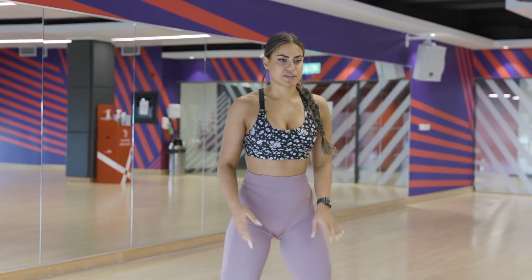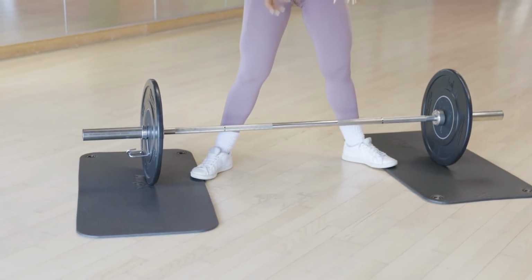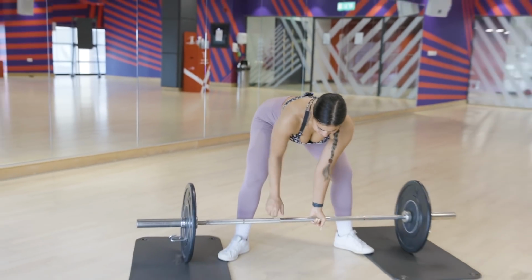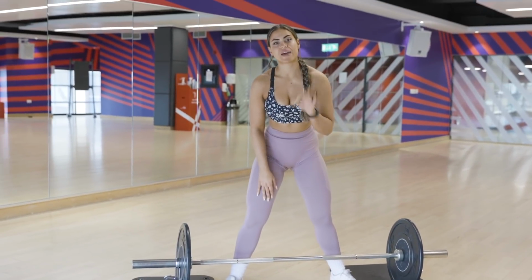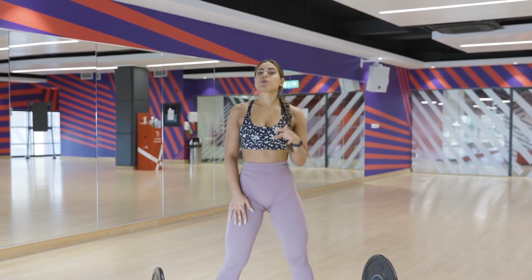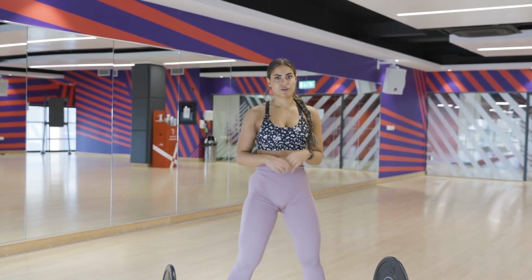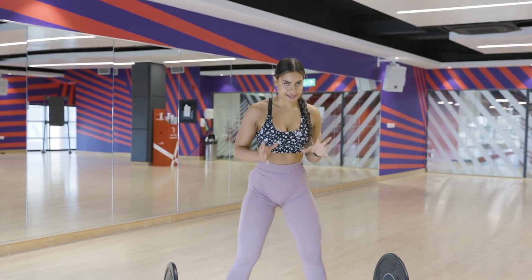So what you want to do, again, bar close to your shins. Obviously your arms, because your stance is so wide, you can't have it over here, right? It has to be inside this time, okay? Inside. So some people actually prefer sumos because they think they're slightly easier to perform. And I do agree with this. I think personally myself, sumos are a bit less difficult to perform for me. Also the range of motion is slightly smaller. So it's just a bit easier.